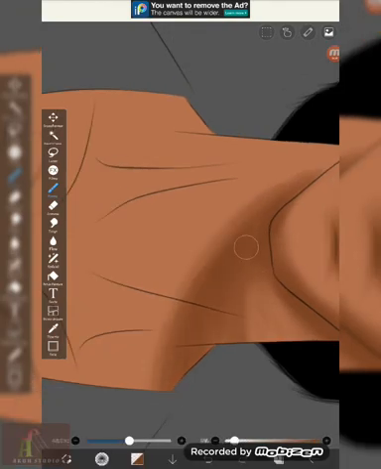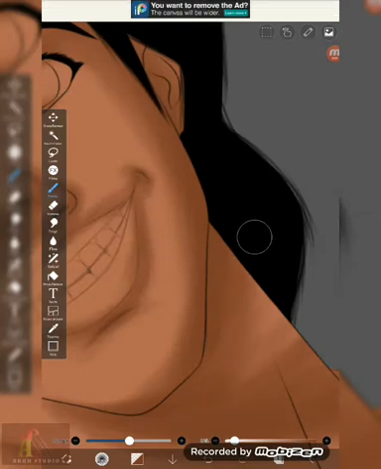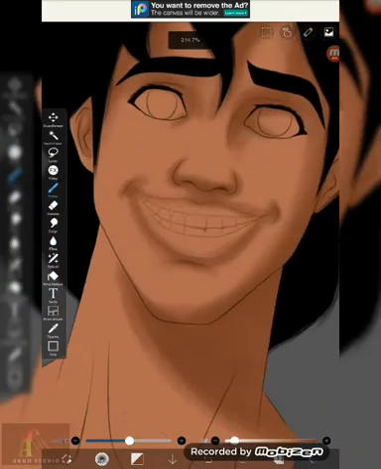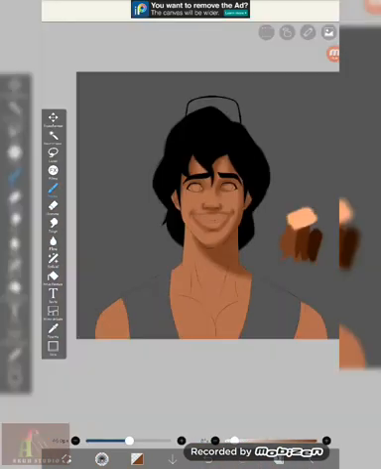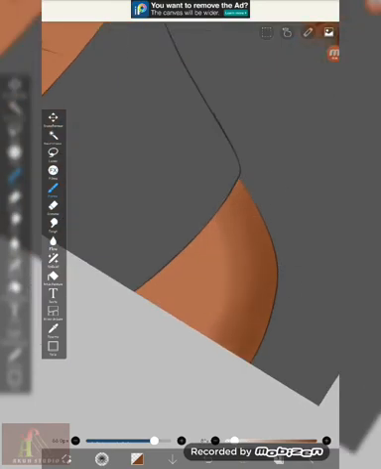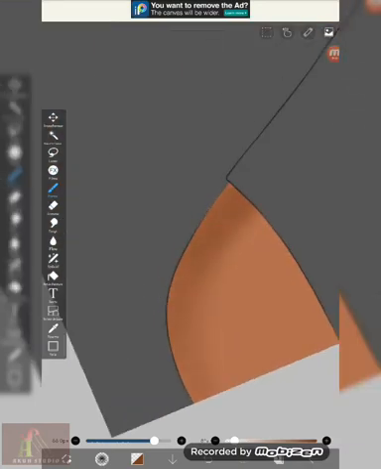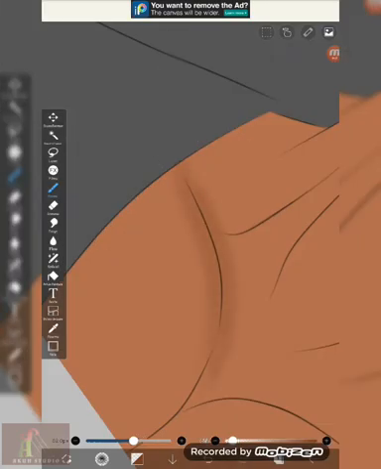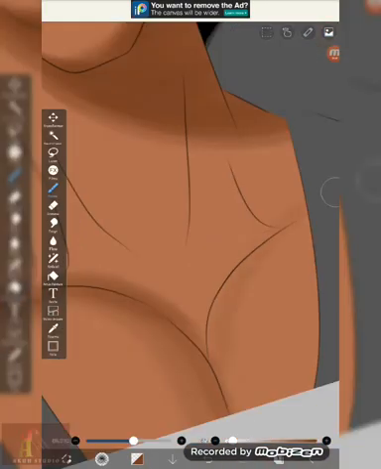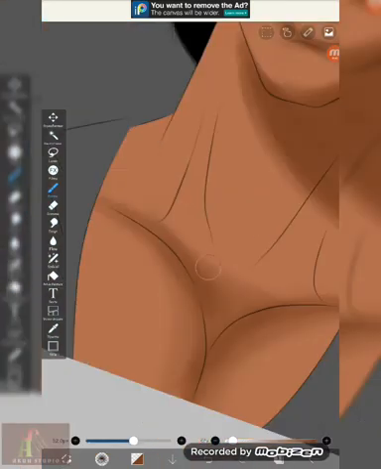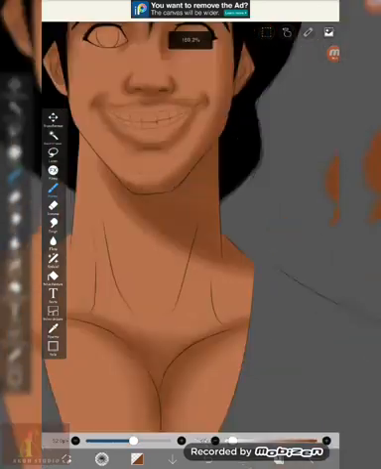This is a shadow under the neck. This is a shadow that has been casted by the face. This shadow has been casted by the face on the neck, and it's going on the right side. This is a shadow on the hands, the shadow on the muscles. We use shadows to give form, and as you see, our drawing is starting to get form.